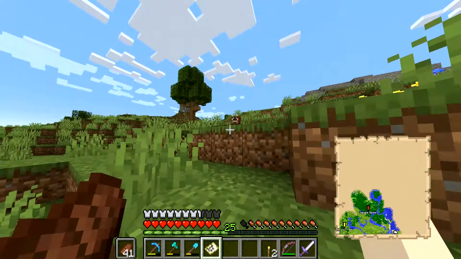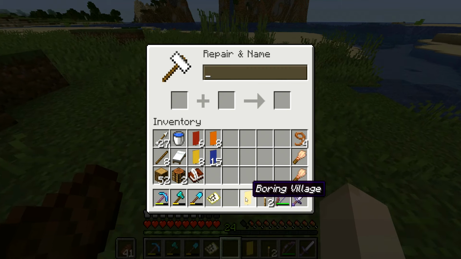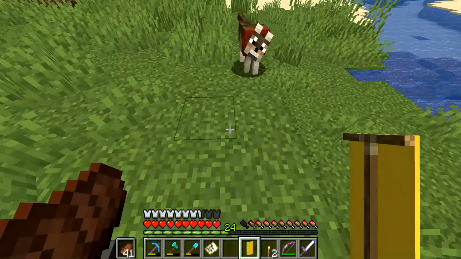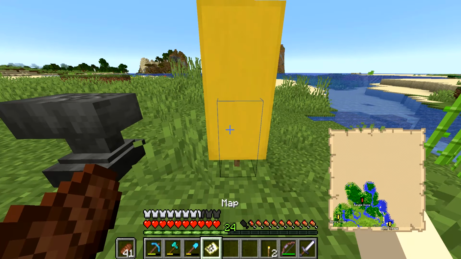So right here, we'll take our anvil, we'll take a yellow banner, and this is now called Boring Village. Yeah. Boring Village, and we need to face north, I believe. So we'll go ahead, do that, place the map, and there we go. Boring Village and Sketchy Village now exist, and our anvil is chipped, sadly.